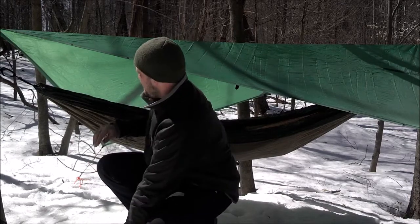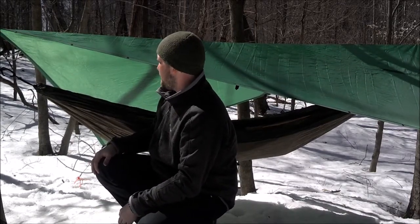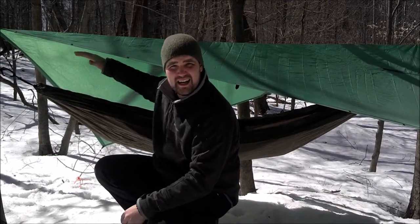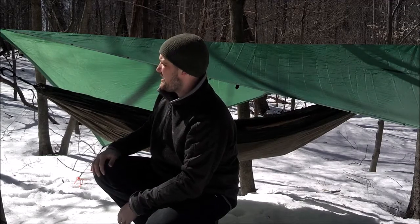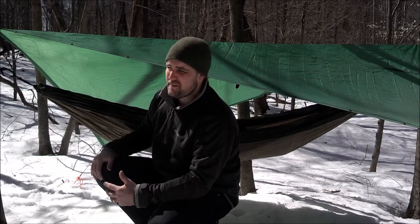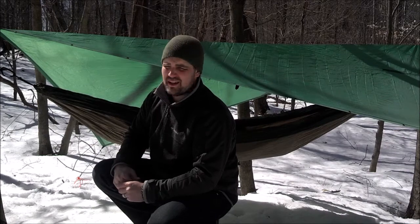This poncho tarp seems to be just big enough, and being that it's a rectangular shape it's a little odd, but I think it'll work and it would cover me. I've pitched this kind of high off of it just as a test. If I was really going to be depending on this in a weather situation, I would pitch it as close down as I could — so it was kind of a pain in the butt to get in — that way you're not going to have a ton of wind and rain blowing in there.